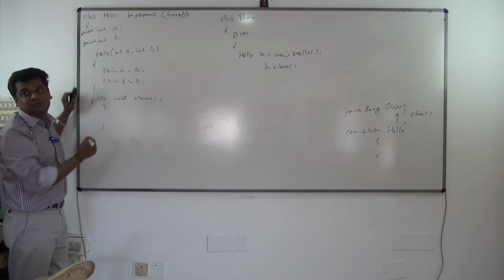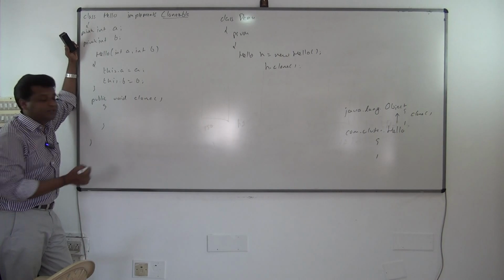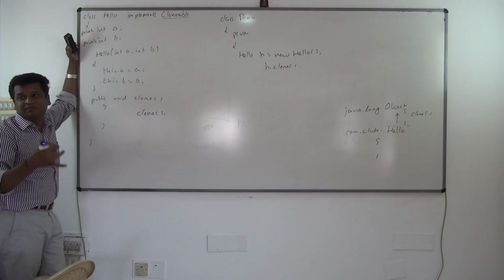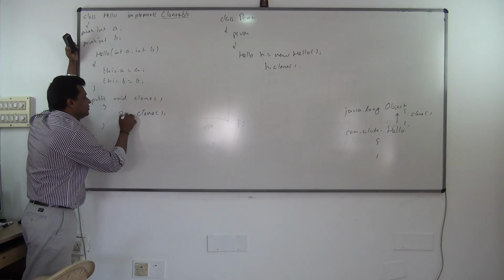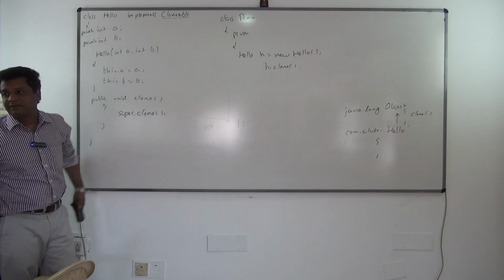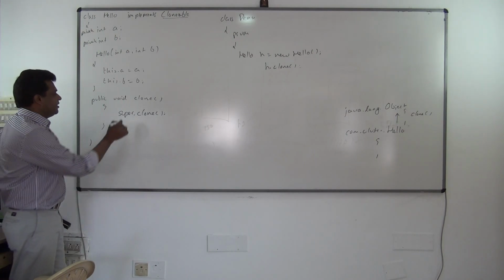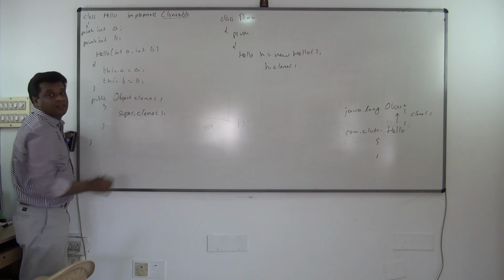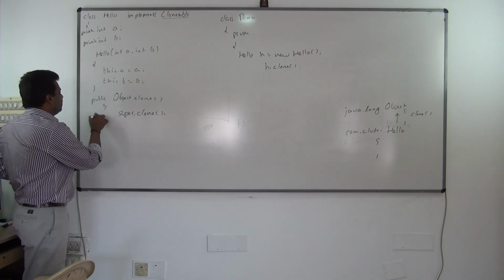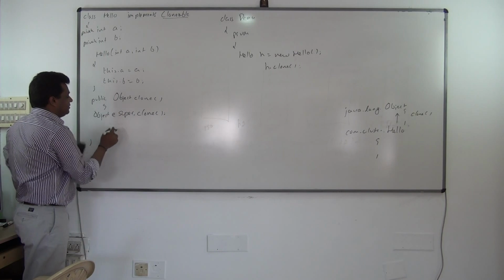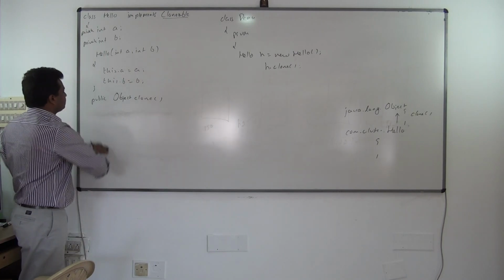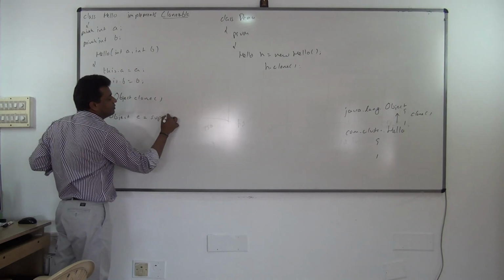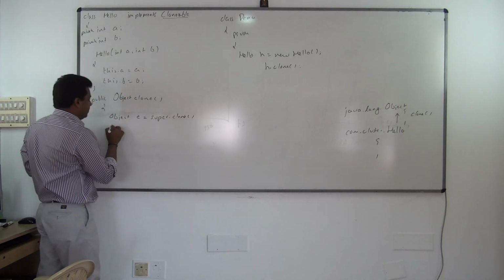So once I make this overridden method public, I'll just invoke it. I want to invoke the superclass method. How will I invoke the superclass method? I can call clone, but the problem is it becomes recursive. So all I'll do is super.clone. That's it. The return type of clone is Object. So the return type of this would be Object. Object E is equal to super.clone. Return E. That's it.